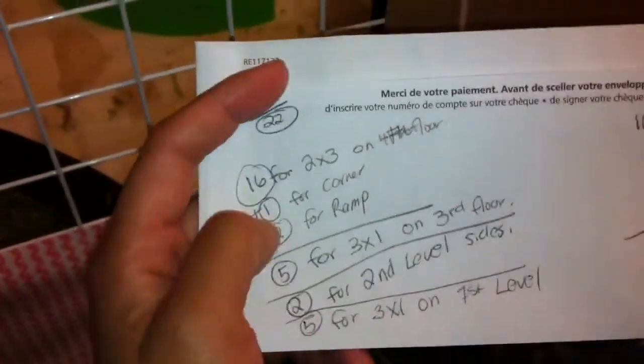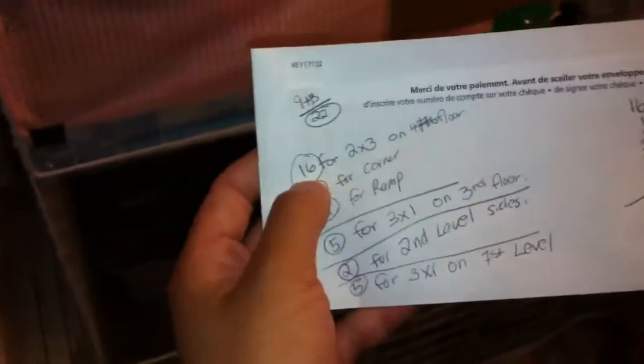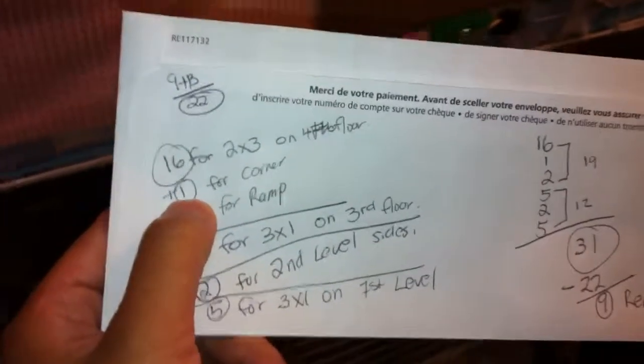Now, I was trying to figure out if I was to extend my 3rd level. This is going to be level 3, out by 1 by 3. So I want to make it a 3 by 3. So it's a 2 by 3 right now. So I need 1 by 3. That will cost me, sorry, I'm starting with the 4th floor. 16 panels for the 4th floor, because I plan to do a 2 by 3, right? Because I don't want to cut off entire access with removable clips and lowering the ramps and stuff. I'm going to need one for the corner because I'm going to do a 2x3, and then because this level is going to be extended by one grid, I'm going to need one more grid here as a turnaround point.